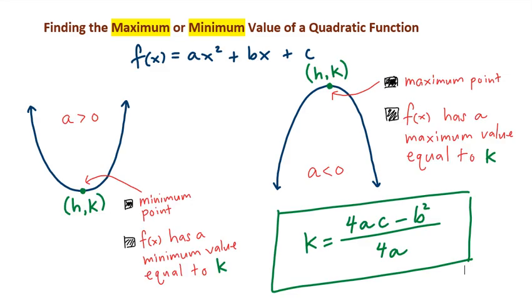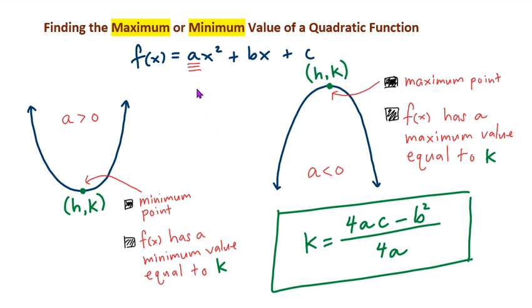function. The quadratic function given by f of x equals ax squared plus bx plus c has a graph known as a parabola which opens either upward or downward. If the leading coefficient of the function a is positive or greater than 0, then the parabola opens upward. If the parabola opens upward, the vertex with coordinates h and k is known as the minimum point. Now, if the parabola has a minimum point, then the function f has a minimum value equal to k.